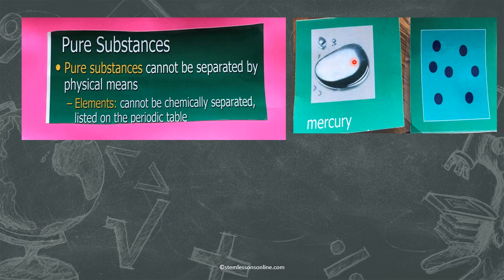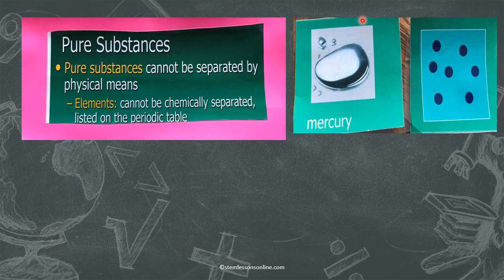All pure substances are composed of one type of atom. You can see here the molecular level is made of only one type of atom. So the particle representation is shown as a filled circle here. It can be a triangle or any other shape. Okay, so in this case I showed the filled circle.